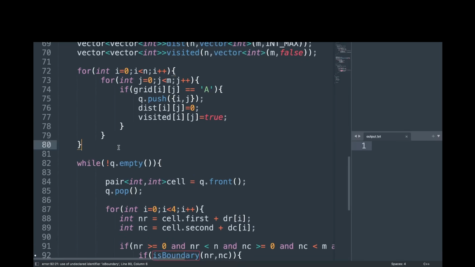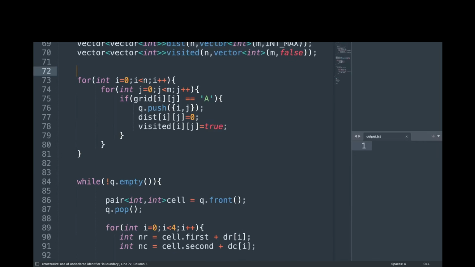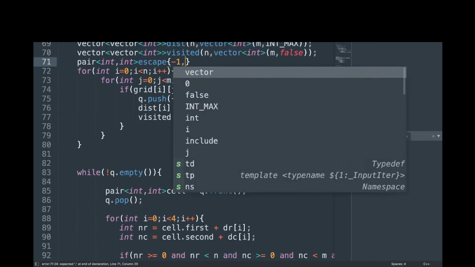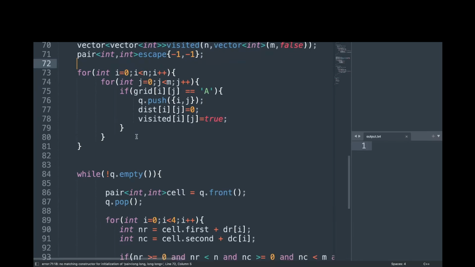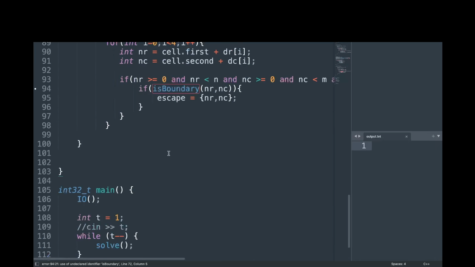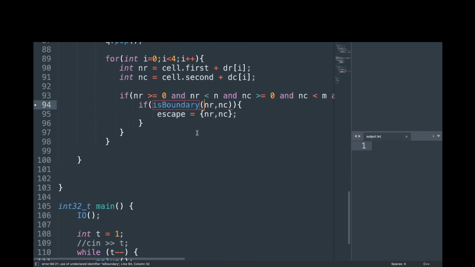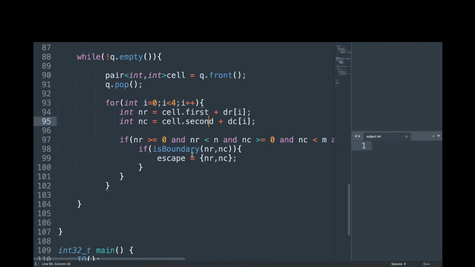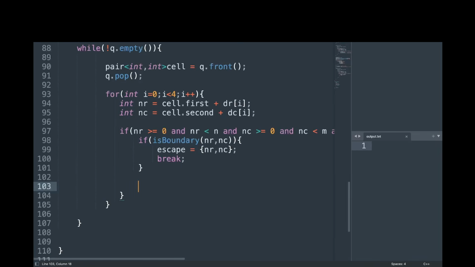So let's create a pair here as well. The pair is escape pair. It contains -1, -1, right? And here you're gonna reinitialize it. Now this is fine, and if this is valid, then we will break out of the loop.